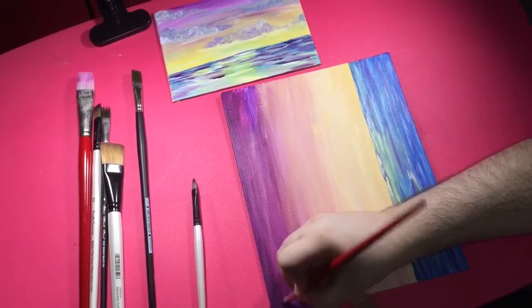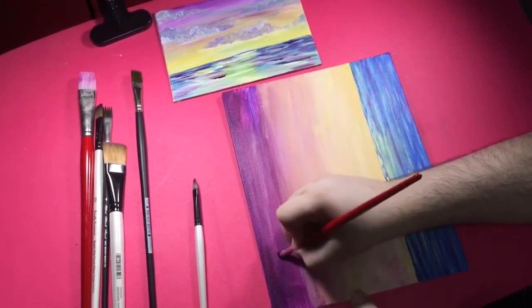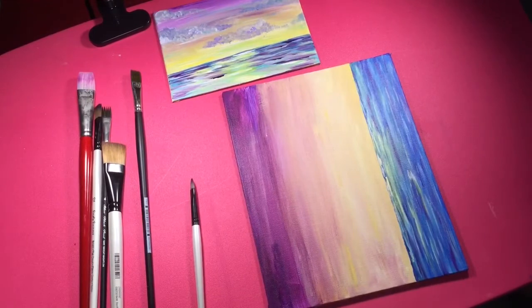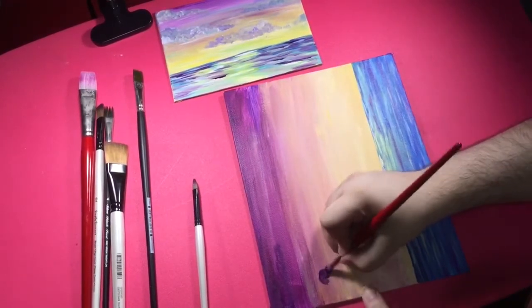Before I started my clouds, I prepared my palette. I took the deep violet and I added some titanium white. In a separate little pile, I took some deep violet and added just a little bit of cobalt blue. And in a separate little section, I added some cadmium yellow and deep violet.